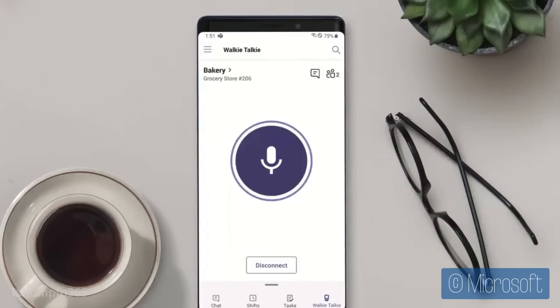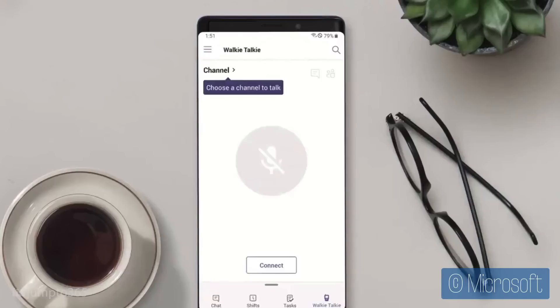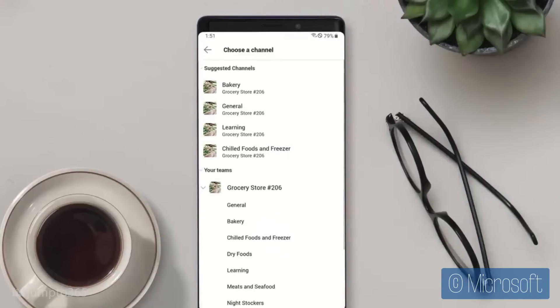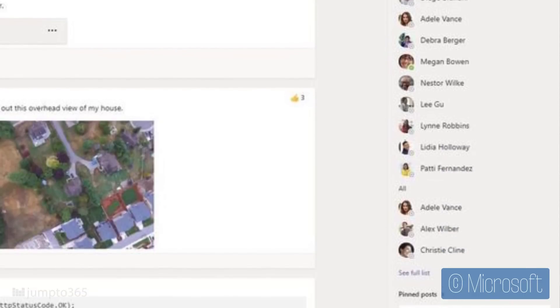Stepping out of meetings: Teams walkie-talkie is now available, which is big for organizations in retail, construction, and others where you need instant push-to-talk communication. It's only available on Android — there's no word on iOS, which is strictly why I mentioned this. Moving on to collaboration: the new info pane on the right side of each channel is out, kind of like the sidebar on Reddit. You'll see the channel description, members, updates, and any pinned posts. If you tried to pin a post and had no idea why it didn't move to the top of the conversation space — it's because it's at the bottom of the new pane. Still super useful, just not inherently obvious. Click the little information icon in the top right of the channel to see it.